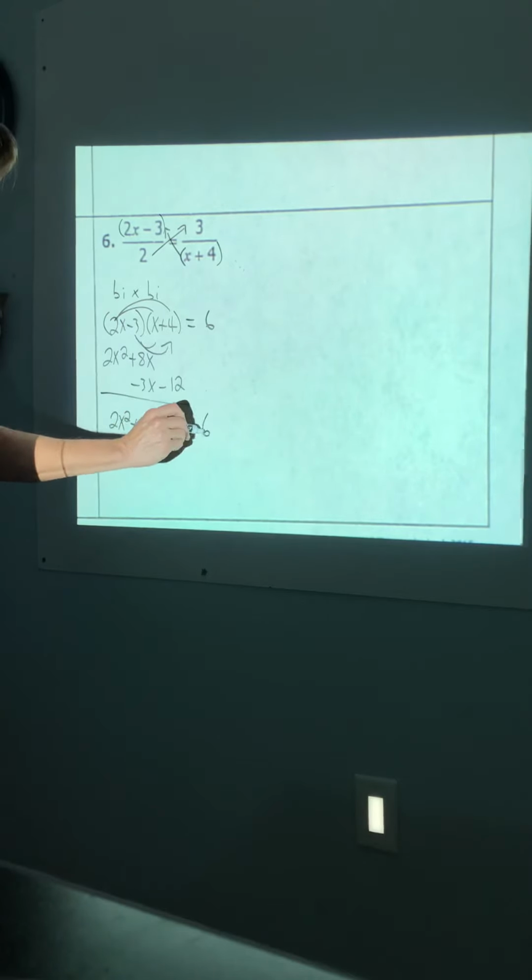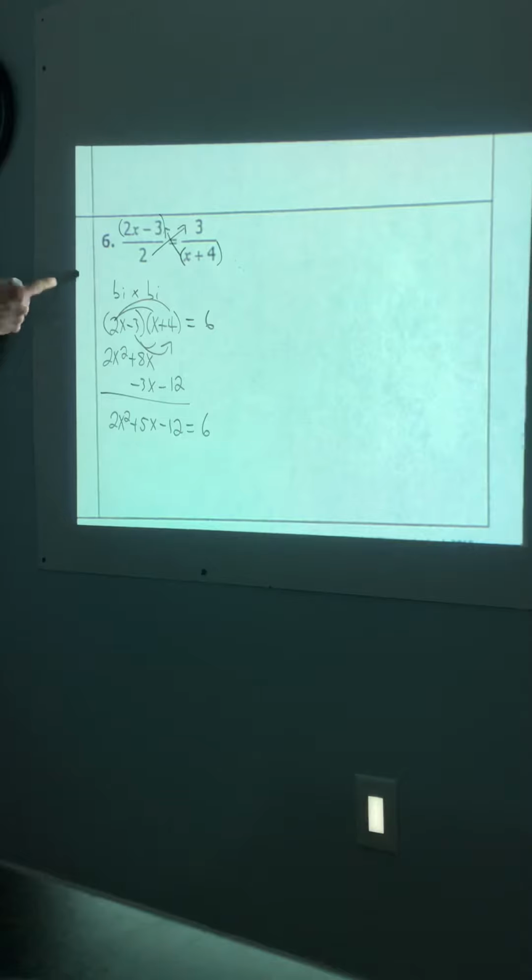Okay, and this is what I appreciate about math. Anything new that we learn ends up turning into something old that we learned. Does anyone remember how we solve if we have a quadratic? Yes, how did you remember that? Yeah, we have to set it equal to 0. Excellent, so glad you're here today.